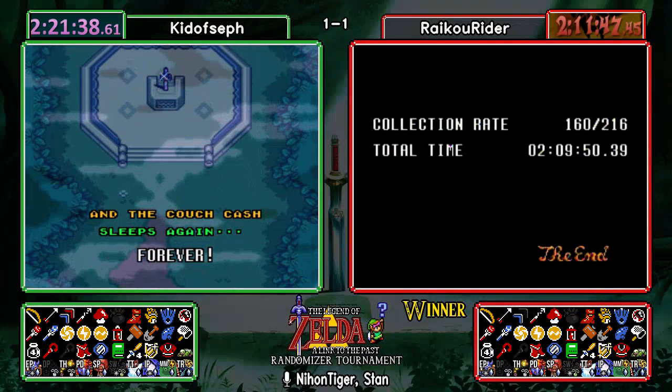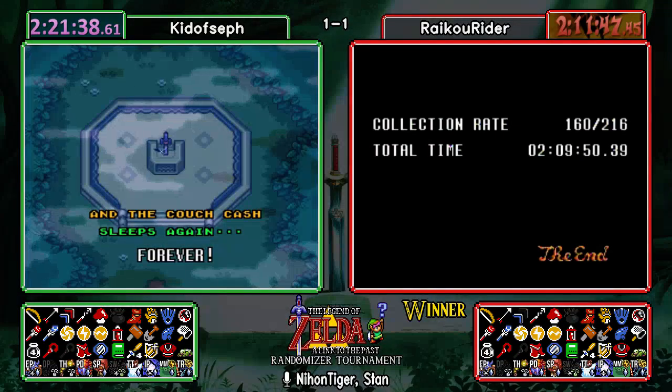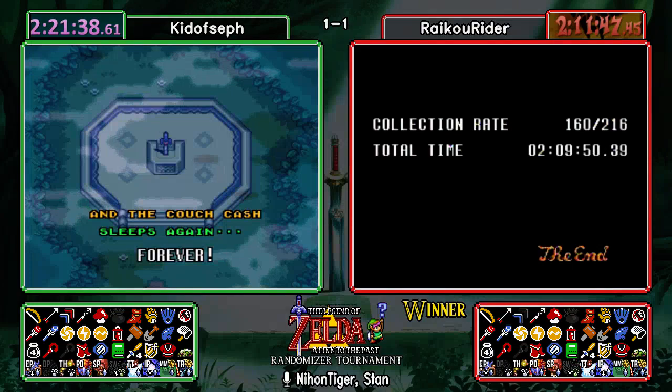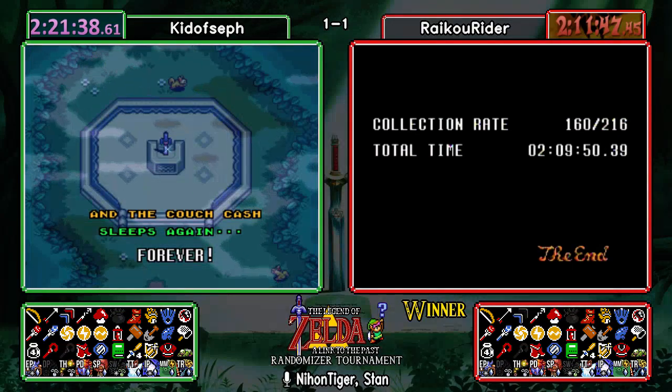Yeah, and Raiko... I made that mistake too. Yeah, Raiko made a slightly different variation on that mistake. He actually came through the Dark World to the potion shop, and then once he got the hammer, saved and quit and went somewhere else.